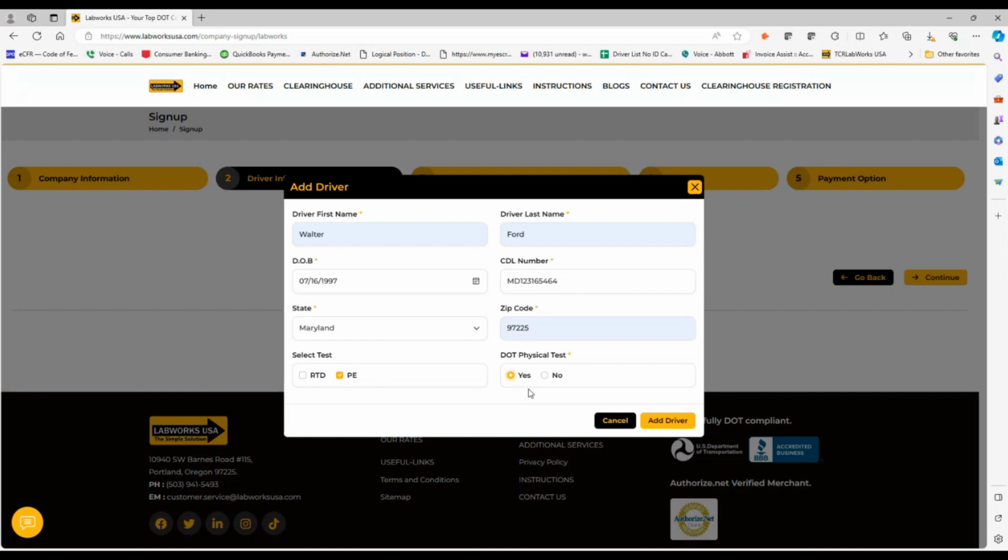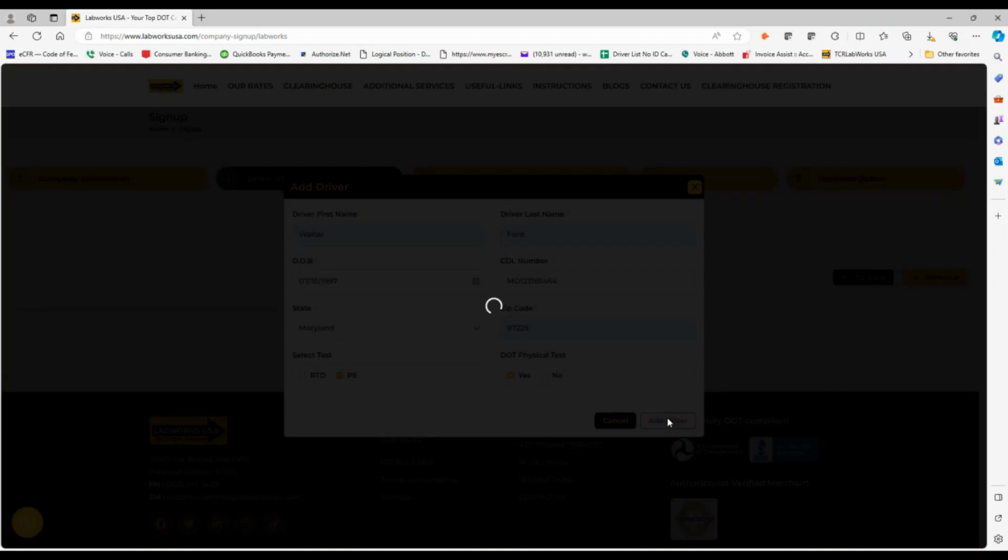And even if it has been a year or so, I know a lot of employers that want to have a recent physical, and sometimes that is mandated by their insurance companies. So that's there. We add this driver.